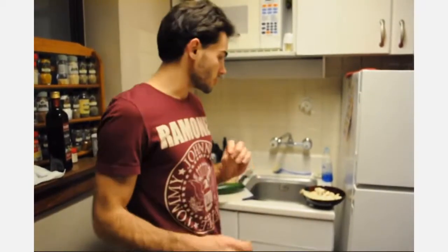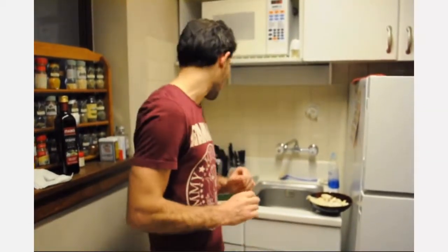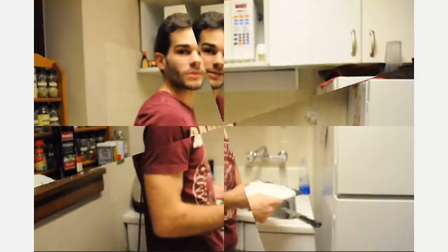And then to saute it, we're just going to go ahead and use a nice little organic olive oil. First press is the best, and if you can get cold press, definitely do so. Always invest more money in your olive oils. You can taste the difference in the high quality. So I'm going to go ahead and chop these up now, and we'll get back to you once we got them chopped up and ready to saute.